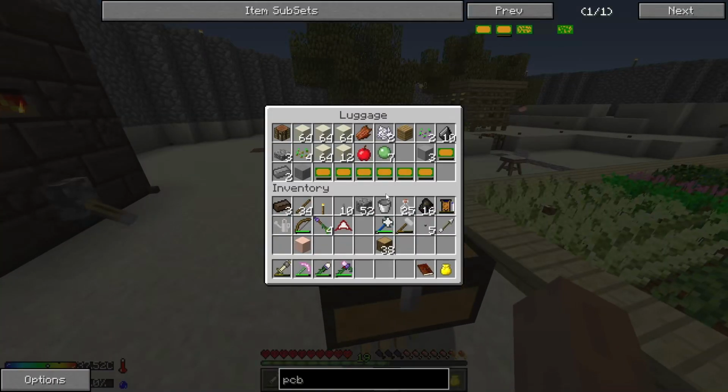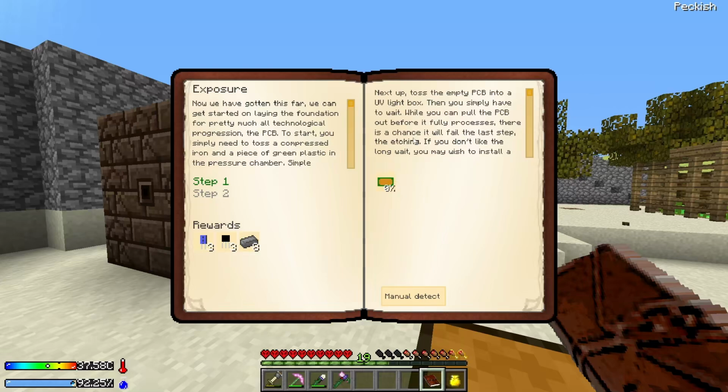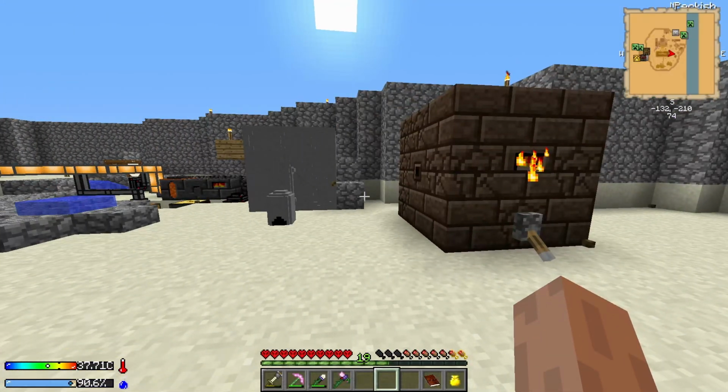Alright, what we do have, though, is an empty PCB. So we can open this guy up, and we can manually detect this. The next step is to get it finished. So I believe that is when you put it into a light box. So, oh god. Okay, I went out of full screen, which means usually my game sort of crashes. Oh, are we good? Oh, we're back. Okay, remain perfectly calm.